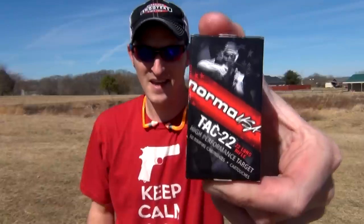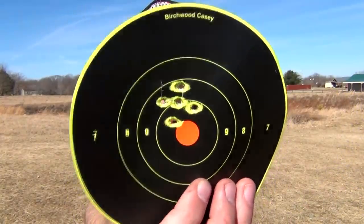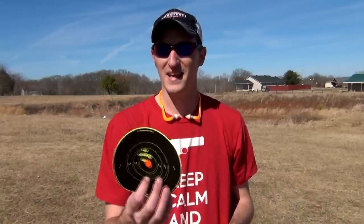My final conclusions on this Norma USA ammo — I'm pretty impressed with it for $6.50 a box. I've spent sometimes $15 to $20 a box on match ammo firing it out of that CZ-452 Ultra Luxe, and it won't do this. That's about a three-quarter inch group. Pretty good at 50 yards. The Smith & Wesson M&P 15-22 group looks like about an inch and a quarter, so it's not really that bad — it fires a lot better than bulk ammo out of that particular rifle. I think it's a really good deal for $6.50. You can't go wrong with a box of this ammo, guys. If you have any questions, go over to my Facebook page or put them down in the comments below. Thank you very much for watching — y'all be safe and keep plinking.